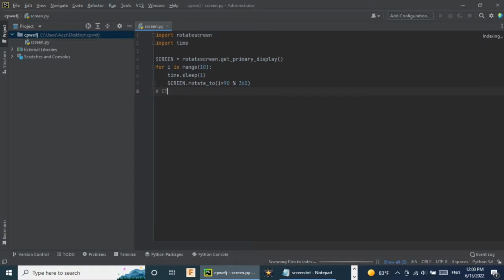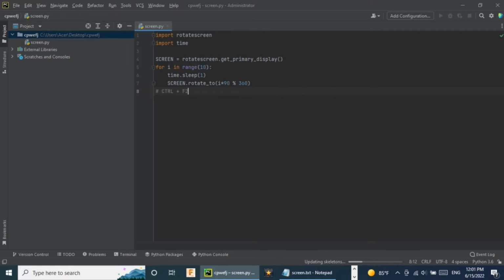Then guys, while it's working, I want to add something here. When you start this program, your screen will rotate every time, and you won't be able to do anything. Then press the Control F2 button. All right, that's great. Then you will be able to stop the program. As you can see, stop is Control F2. That's all. That works only for PyCharm. I don't know how it works on other platforms.